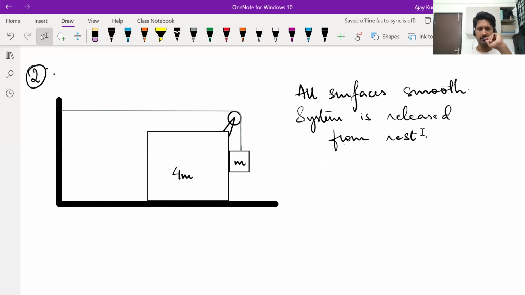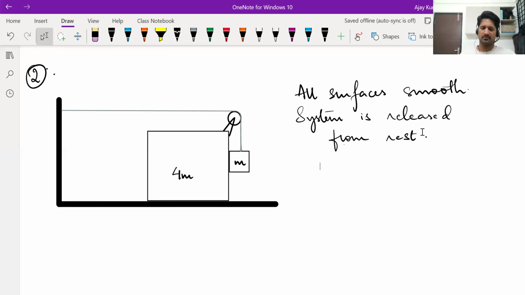4m will move to the left. Sir, but I think before reaching the ground, at a point it'll stop going down. Why? Sir, I'm not sure about the reason, but that's what I'm thinking. I'm trying to figure out the reason. What could stop it from going down? No, sir, it'll go to the ground only.